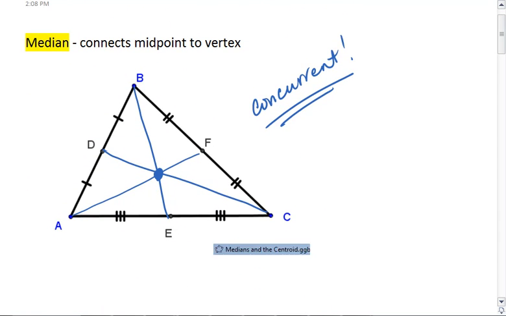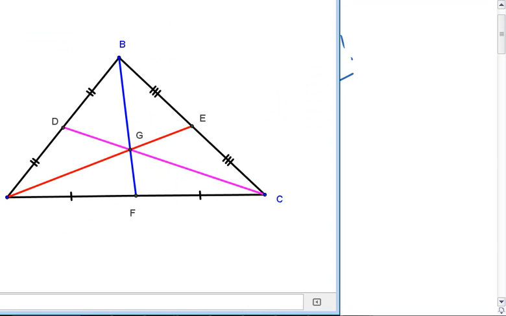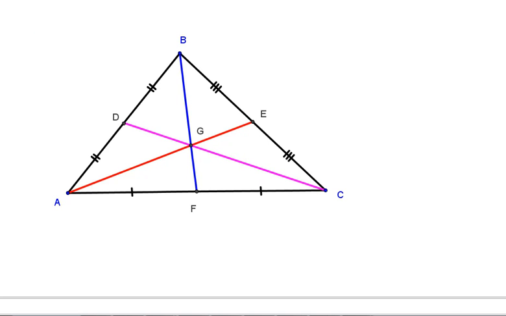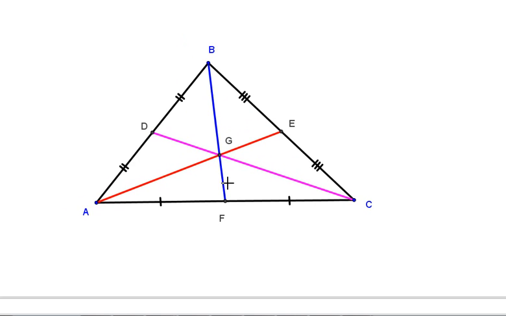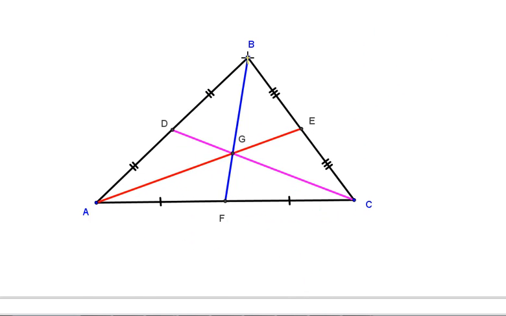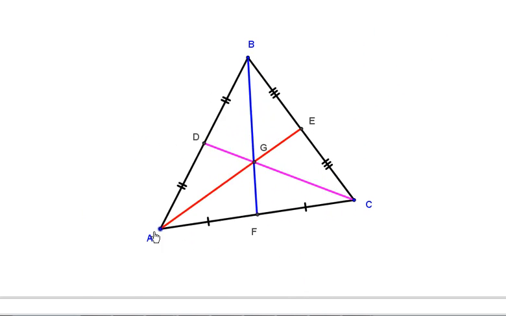Let's look at GeoGebra. Here we go. So on our screen we have triangle ABC, which has all three medians on it in different colors. We have the blue median, the red median, and the purple median. Now no matter how I change my triangle, all the medians still intersect at point G.